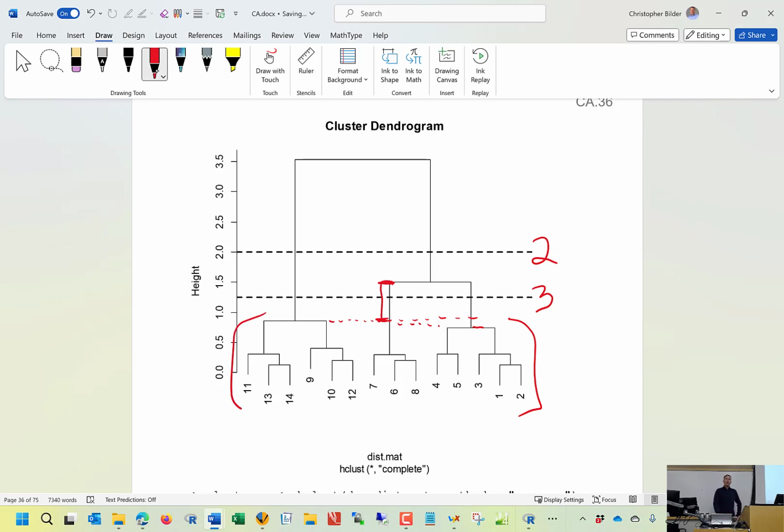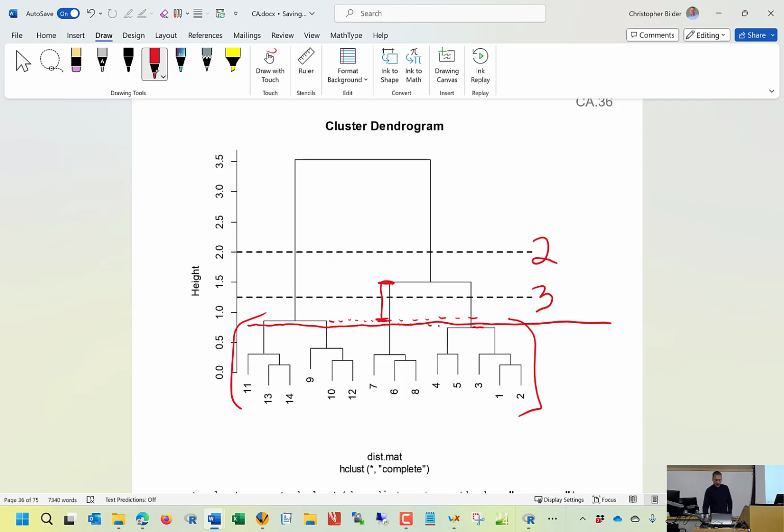Definitely for 2, that makes sense. To go from 3 to 4 clusters, it's not as big of a distance as what we see from going from 3 to 2, but it is larger. Notice how 4 clusters would not make sense here, because if I were to draw a line going across, there's only a little bit of a change in distances there. So 4 would not make sense in this particular case.